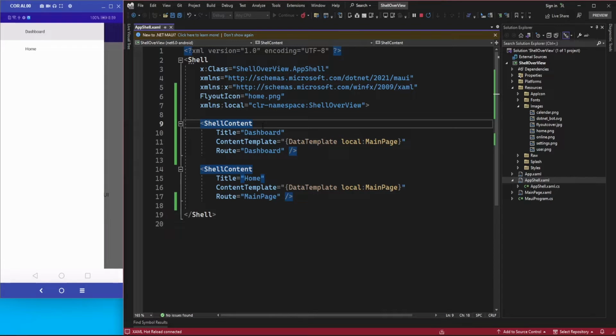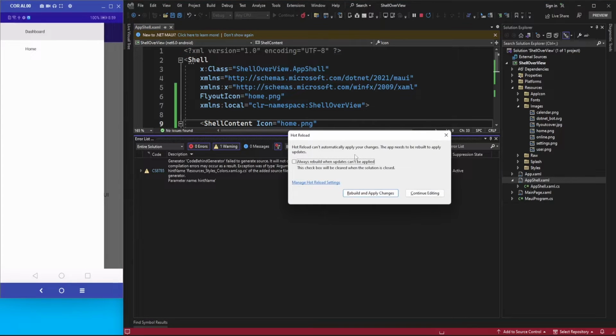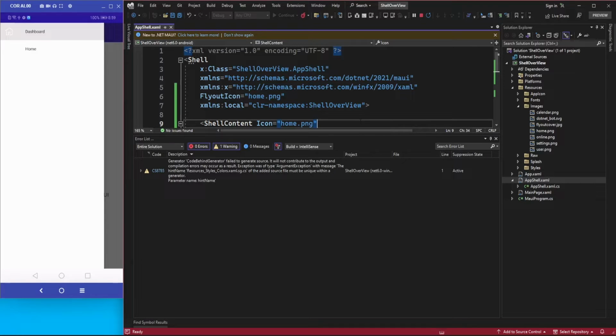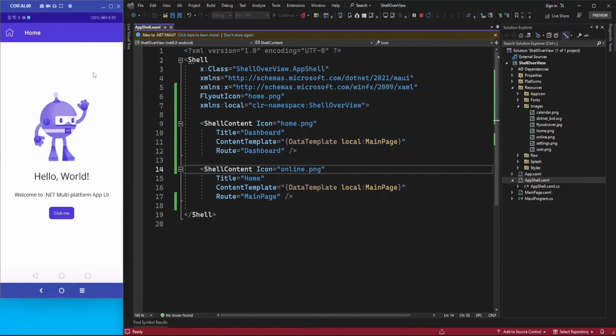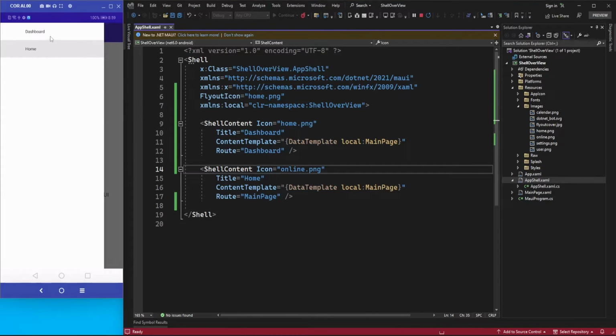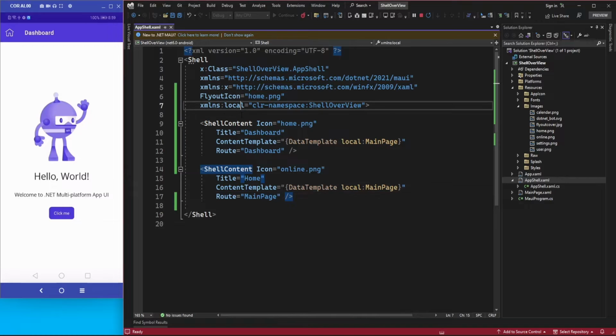In the same way I can add an icon here also, in ShellContent. Okay, I think I need to rerun.